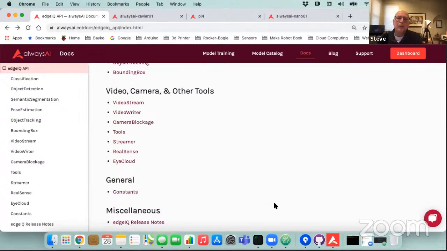So there's a couple ways to do development: directly on device, in which case you're going to follow the Linux instruction set and put it on your Jetson Nano, and you can just sit there and have your keyboard and work on it. Or you can do a host to edge device. And today we're going to cover host to edge device. So I'm going to develop on my Mac system, which the CLI executes on, and I'm going to deploy to edge devices and run stuff on the edge devices.